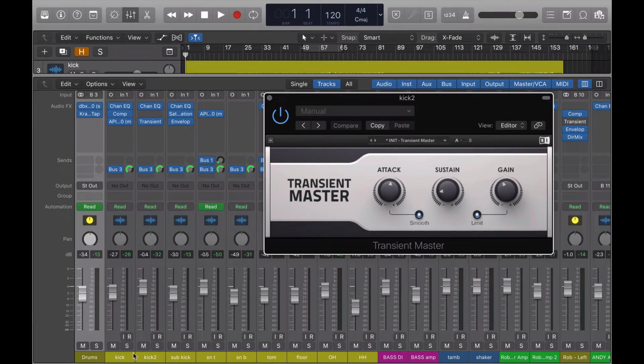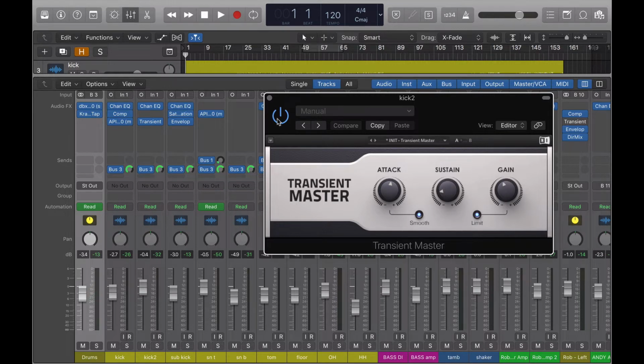I've got three different mics going on here. The first kick is the kick in, the second kick is the kick out, and then we had a sub kick as well. So for this kick number 2, that's our outside. That's going to have a little bit more low end in it. And I've cut the sustain of that to keep it from really muddying up our track right here.